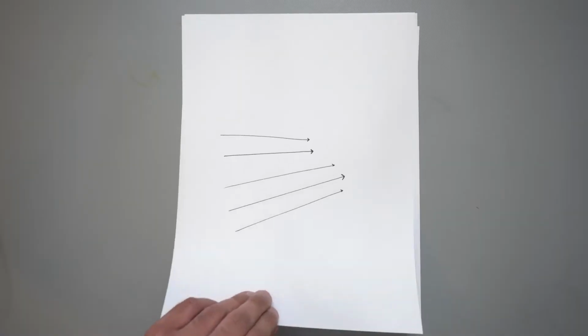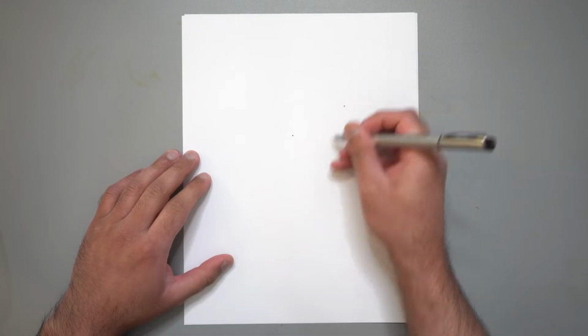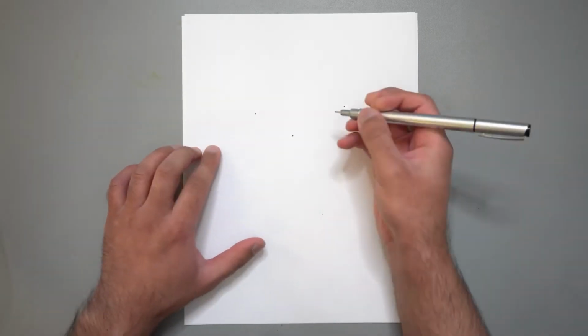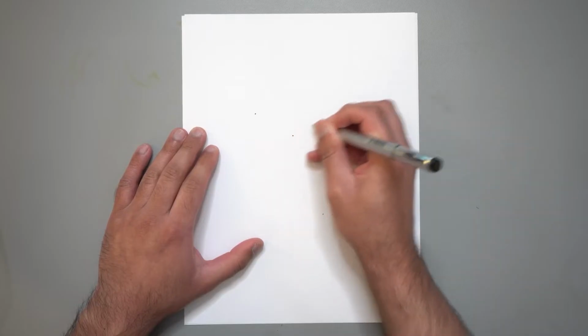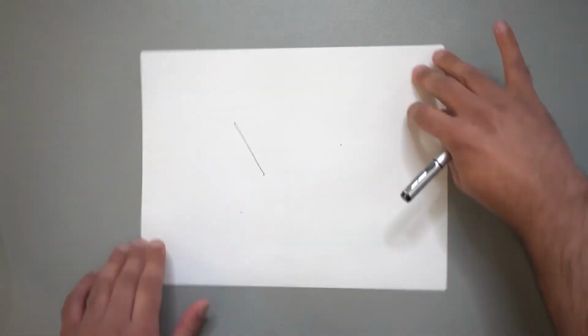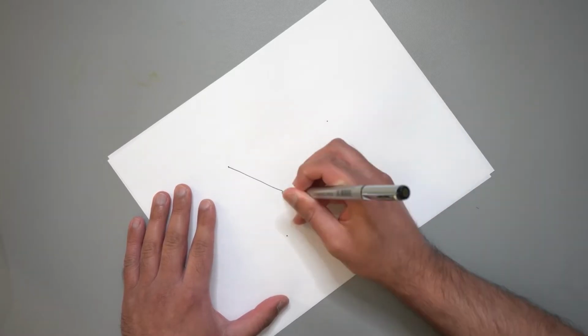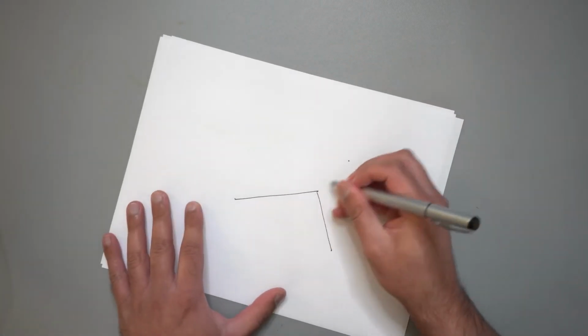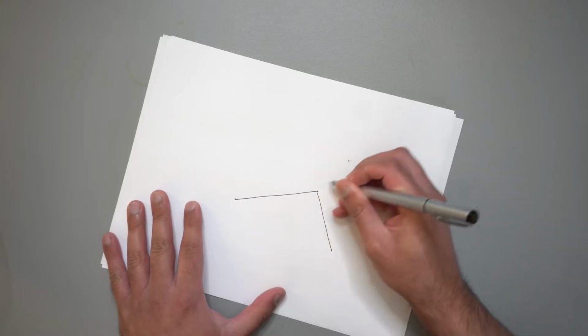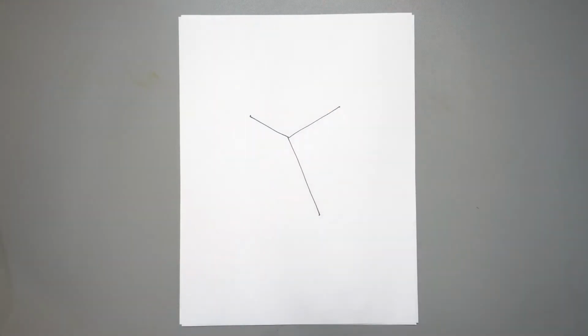Getting right into it, we're going to start by drawing our initial Y just like before, keeping in mind that the central point will represent the corner closest to the viewer. Also, as before, we will be varying the lengths of our Y's arms in order to experiment with how our box comes out in different orientations, and to avoid simply drawing the exact same box over and over again. The box challenge is meant to help us explore how the resulting box changes based on factors like the angles between the arms, which should be at least 90 degrees, as well as their lengths, so as to help push our subconscious understanding of 3D space.